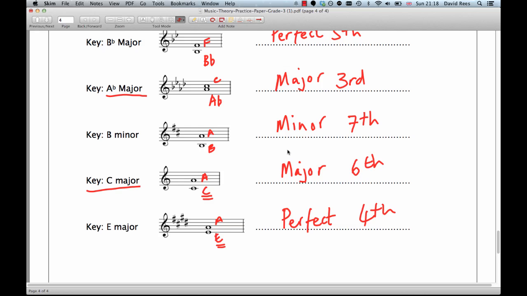Okay. Just as a reminder, we get slightly different names for these intervals depending on which ones they are. Fourths and fifths don't come in major and minor, they are just perfect. The others could be diminished. We don't really talk about major or minor fifths or major or minor fourths.